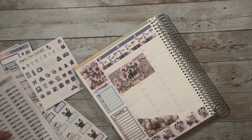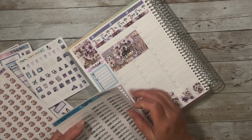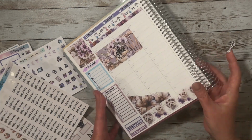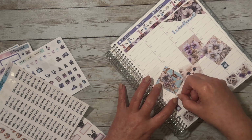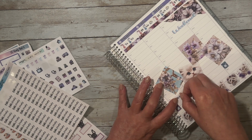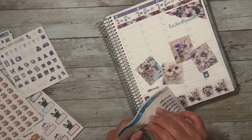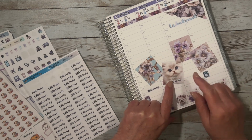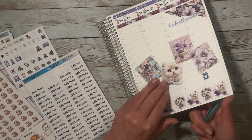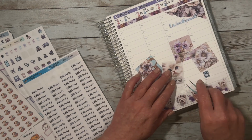Go ahead and get our Bible study in. I did not get any Bible study done the last 2 days. I will not most likely be getting it done tonight as well, but I am going to go ahead and put it in for tomorrow, Friday, Saturday, and Sunday. So let's go ahead and do that. Yep. And I am going to put it like right on top of the kitty cat. I have no problems with it as long as it's straight. I can't do anything straight.